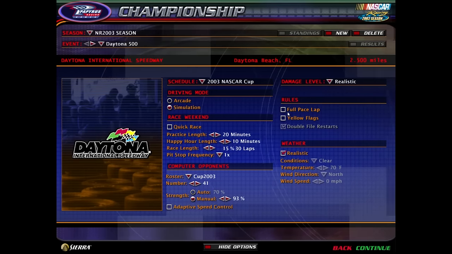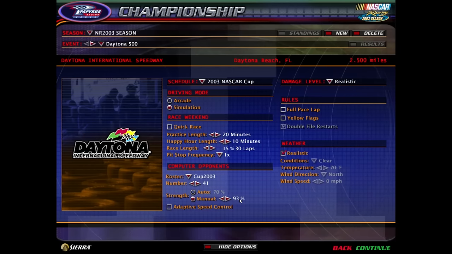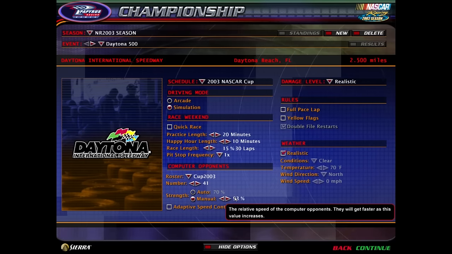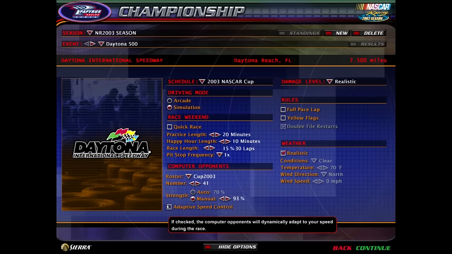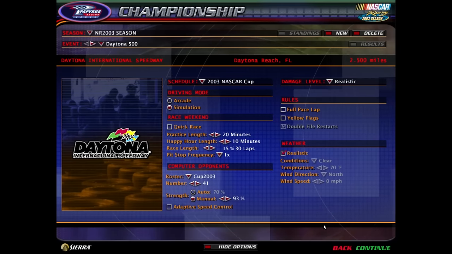I've decided to turn the pace lap and yellow flags off because it's boring for me to do and it's boring to watch, and I've set the AI to 93% with adaptive speed control off. 93% because I'm not too great at this game, because it's circle racing and I'm not really an oval racer. I've turned that off because if you have a crash, the AI effectively just wait for you. So in my testing, I found it not to be that interesting, and so that's what we're going with.